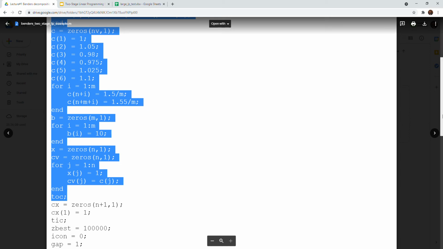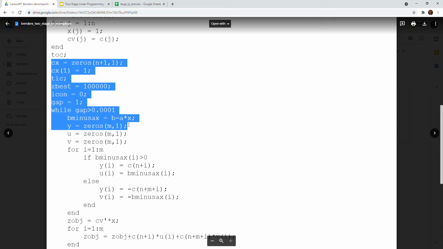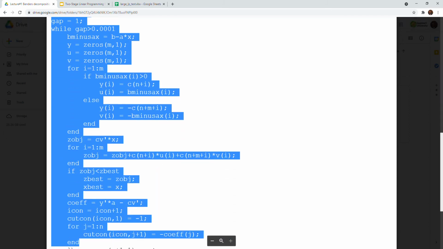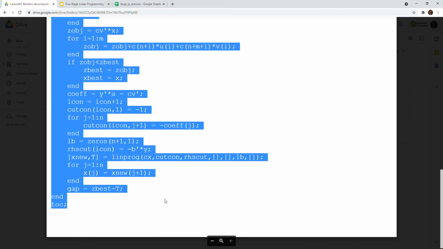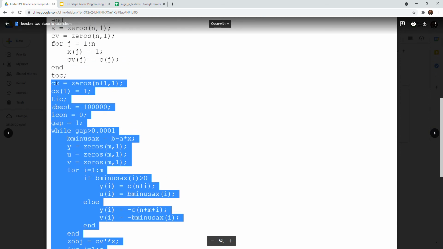But the difference starts from this one. After this, this is the implementation, the coding for the idea of the Benders decomposition. So the Benders decomposition starts here from this line.